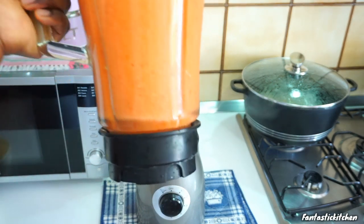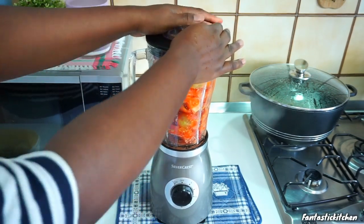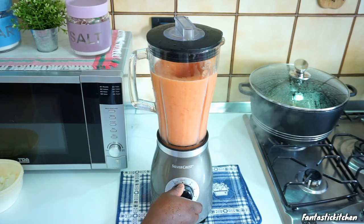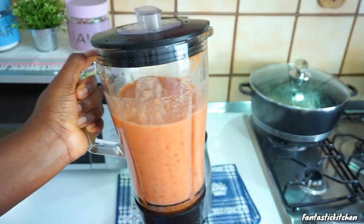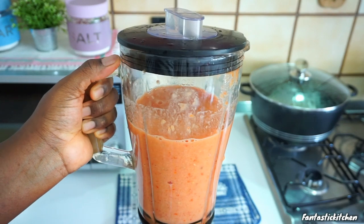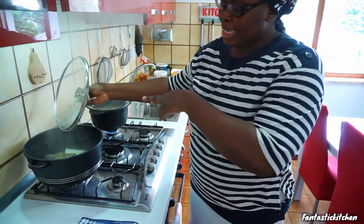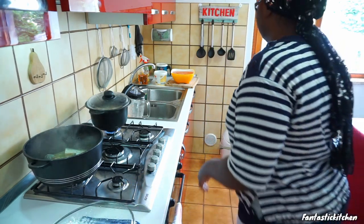First batch done. Second batch done. So I'm all done now, as you can see, and I used the lowest speed because I don't want it to be very finely blended. So guys, the fish is ready. I'm going to take it off the heat.